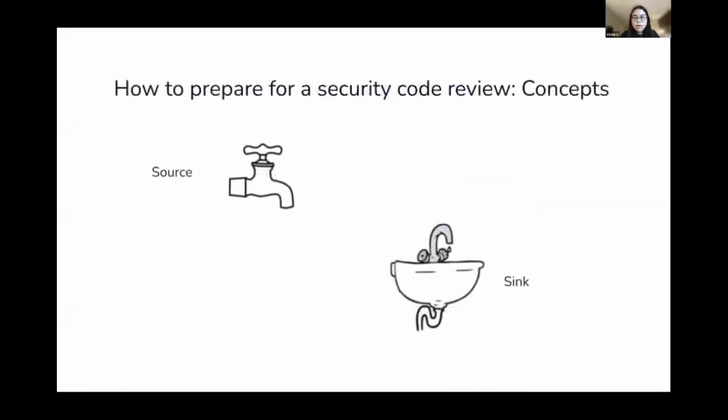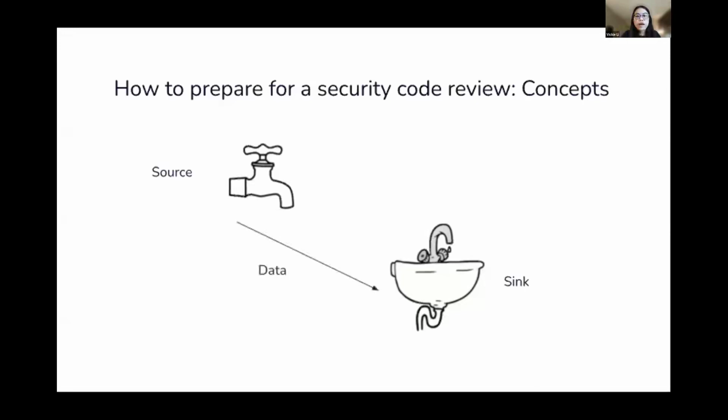Before we go on, let's first discuss a few code analysis concepts that you need to understand. In the code analysis world, a source refers to the code that allows a vulnerability to happen, whereas a sink refers to where the vulnerability actually happens, right? Let's illustrate this by looking at a vulnerability. Take command injection, for example. A source in this case would be a function that takes in user input, whereas a sink, on the other hand, would be a function that executes system commands.